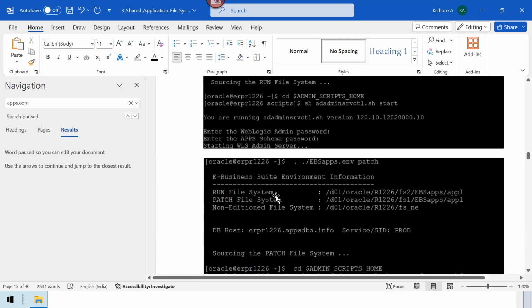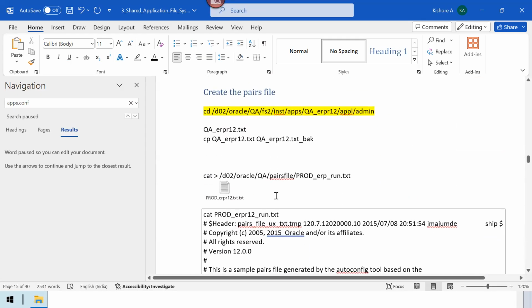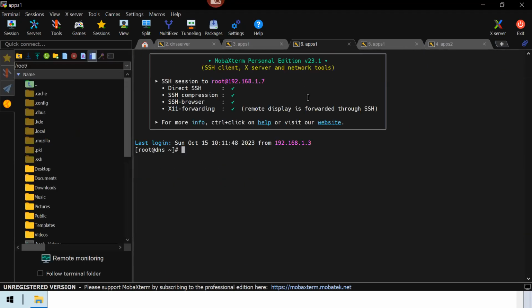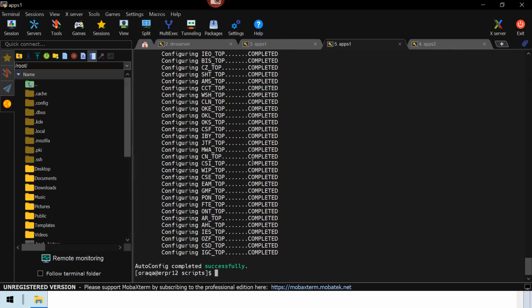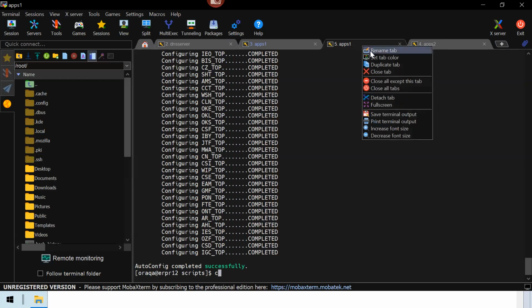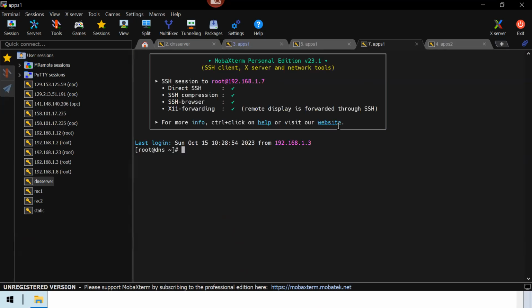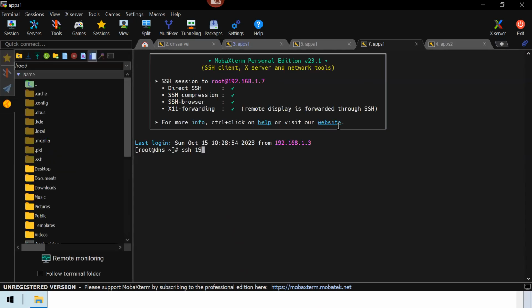Okay, I have one file to be created that takes a pretty good time. So I can create that file. This will take some time, right? Yeah, that's a big thing. So let me create that file. For adding the node, we have to create a pairs file. It's called the pairs file. You have a template. We just have to create one.